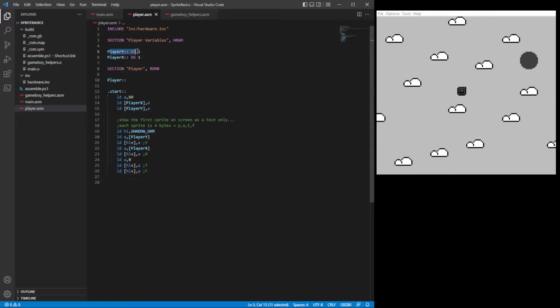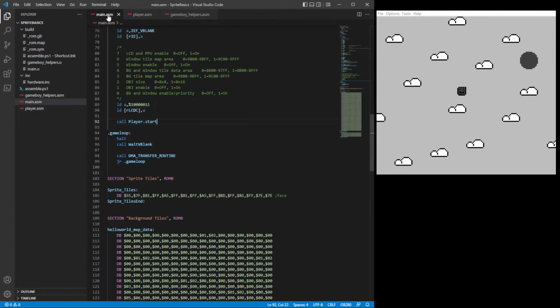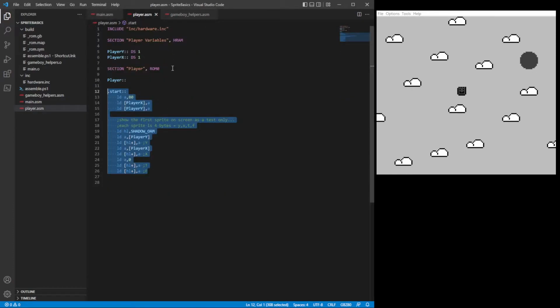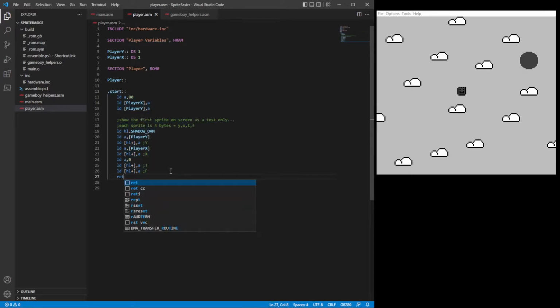Like if they're adjacent in memory, you can point HL at the first one, just step up, increment it, etc. But let's not worry about that right now. So in theory, this should now just be exactly the same as what we got, and I don't think we need any more. Oh, we want to be able to return from the initializing.